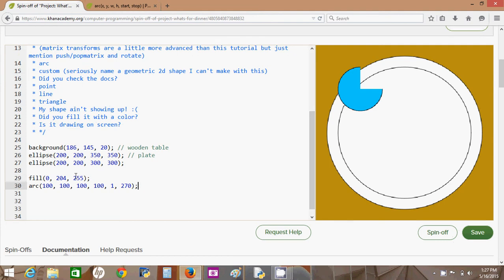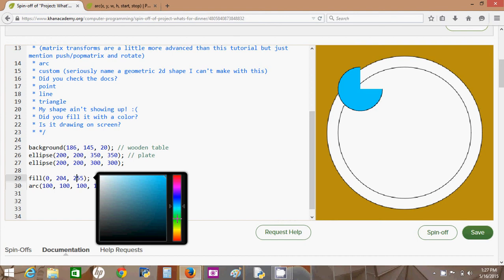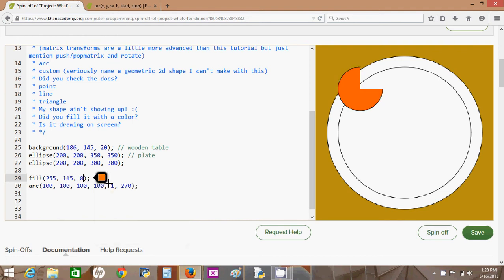And I am going to select a more pizza-like color, or bread dough, I mean. I have no idea. Well, we'll just say our bread dough is kind of zesty, so it's got some extra orange in it.